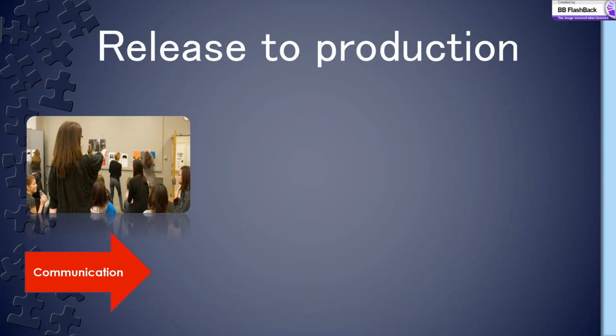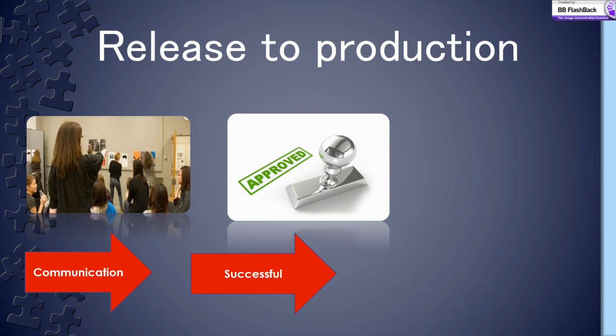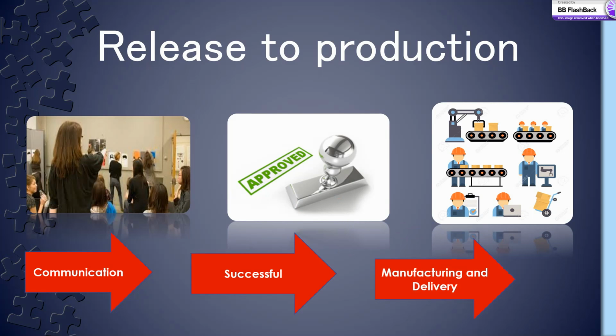Communication of the design to others like investors or the board of directors is the final vital step in the design process. Once the design is successful and confirmed, the ideas are sold to management, who decide whether to proceed to the next phase of the product development cycle, which is manufacturing and delivery to market.